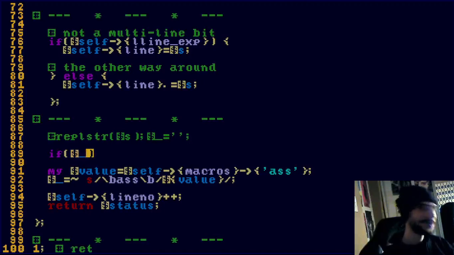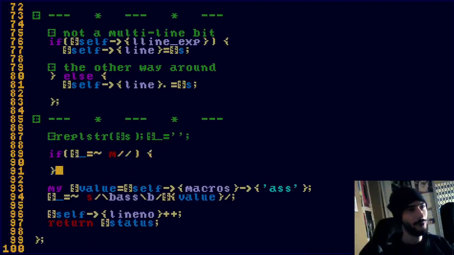So if the current line matches this pattern, and if you don't know regular expressions, and probably even if you do, this is not going to make a whole lot of sense, but I'm just going to do it. It should be this, and then anything that is not followed by this, because this is the closer.